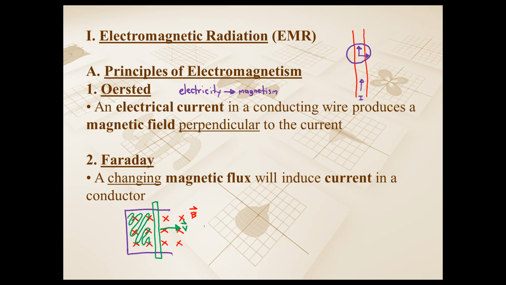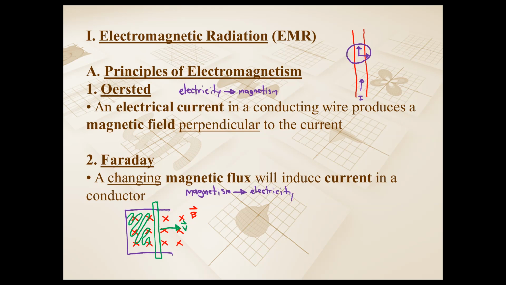If you change the magnetic field lines enclosed in an area, you change the magnetic flux. And as long as you have a changing magnetic flux, you can induce a current. The important consequence about this one is Faraday's law tells you that you can start with a magnetic field, so you can start with magnetism, and by moving that rod, you can actually induce currents. You can get electricity out of it.